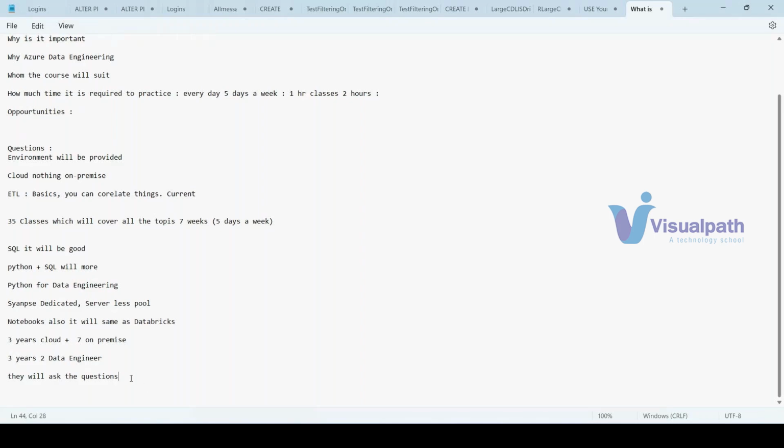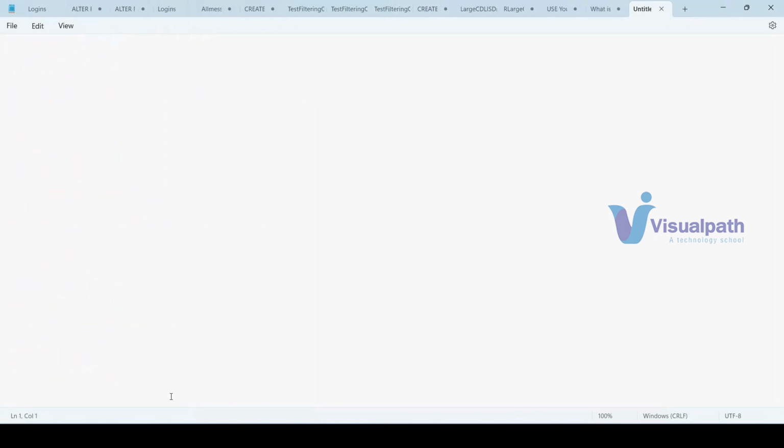I have worked on premise like 10 years. From the past 5 years, I am working on Azure. I say the same thing. I cannot fake, because there was no cloud before that. So that thing, you should not worry much.